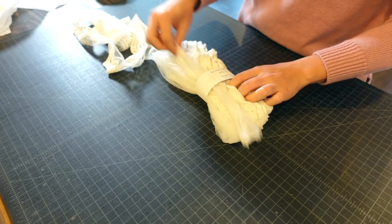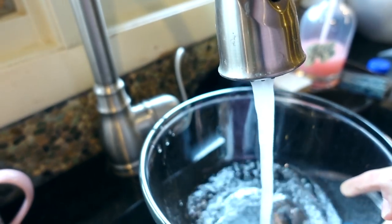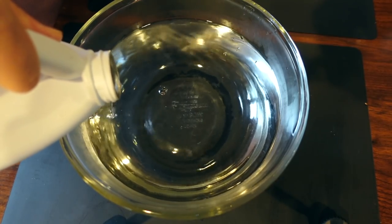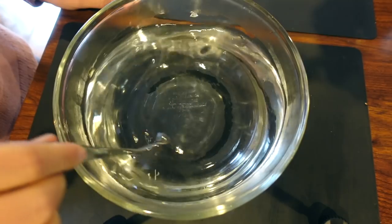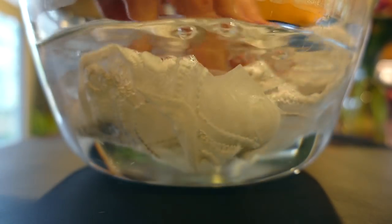For the bloomers, I am using the same type of trim as I did for the chemise, but I'm not going to dye the bloomers. I decided white would be better. So to get rid of some of the stains and dirt of the trim, I am using a little bleach to bleach it and hopefully get rid of some of those stains.